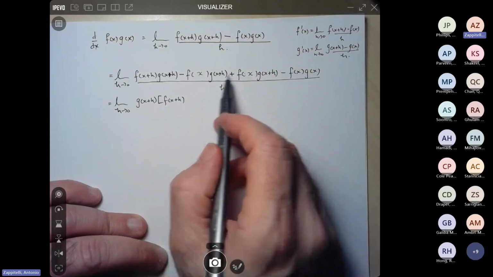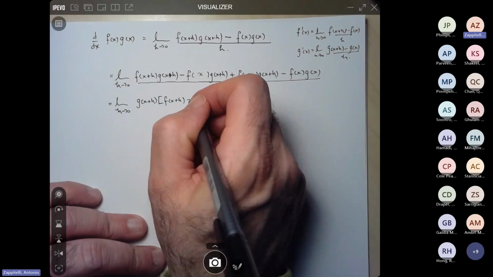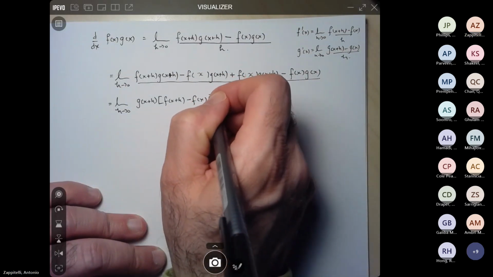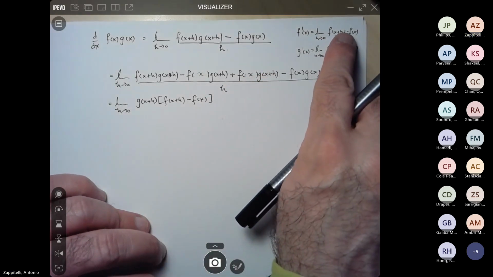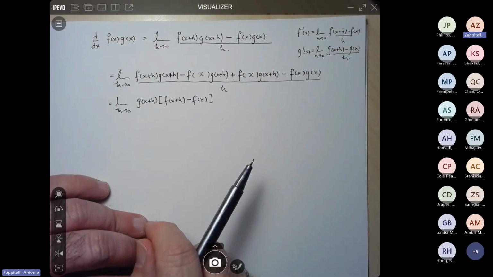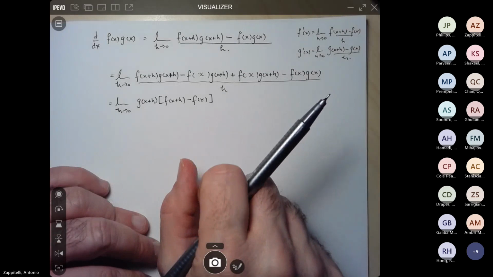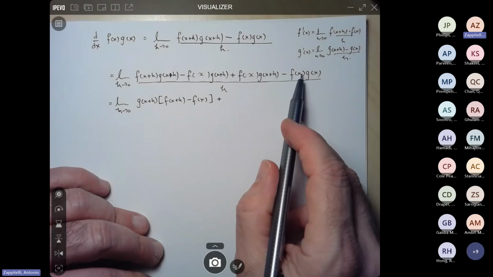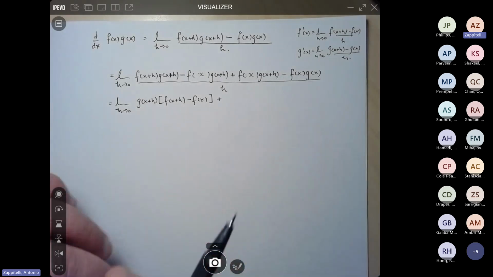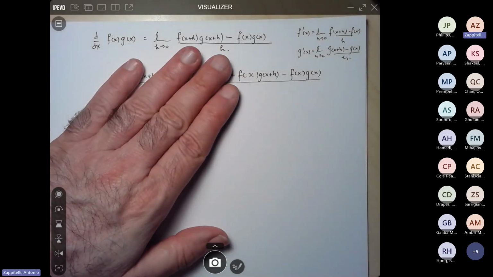Okay, so same thing. I subtracted and I added it. So now I'm left with f at x plus h. Here, I'm just left with the minus f at x. Okay, and that's really good because that's the expression that's in my derivative of f formula. Okay, problem is now I have this extra thing hanging around. But I want you to look at these two expressions. Can you see what I can do with those two expressions? Look at those two. What can I now do?